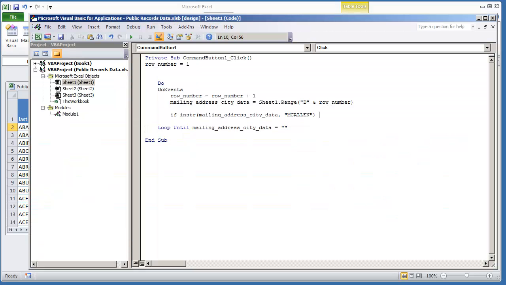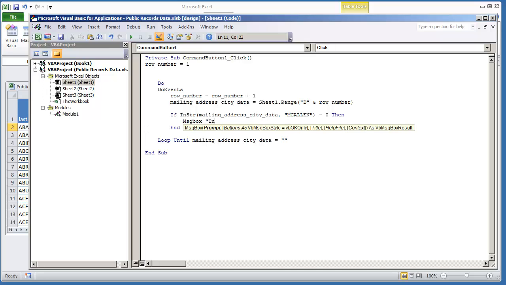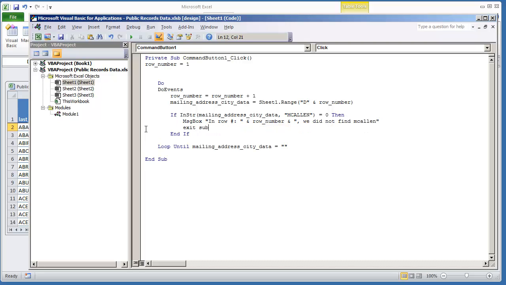If that's equal to 0, then we'll do a message box, in row number, and we're going to put the row number, ampersand, we did not find McAllen, and then we're just going to put exit sub, and then end if.